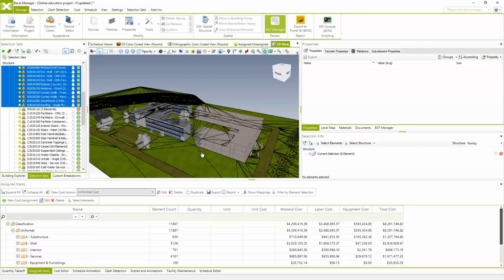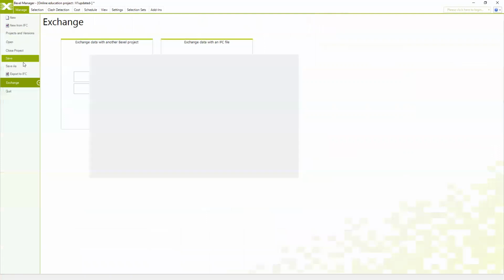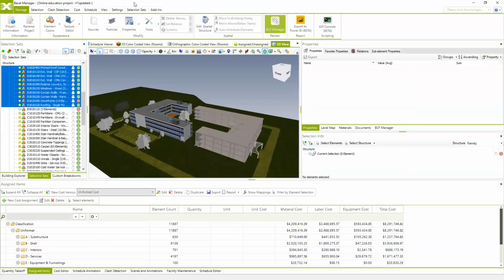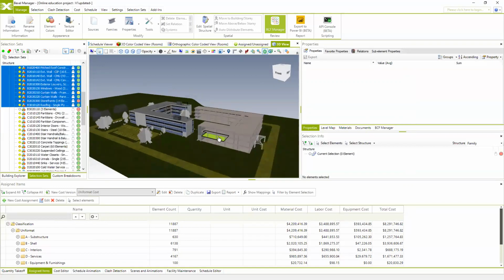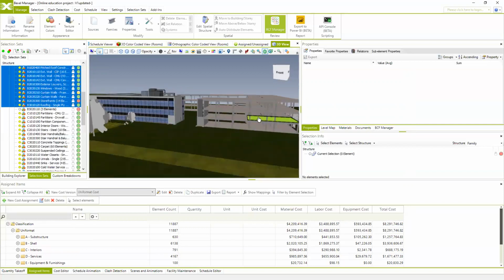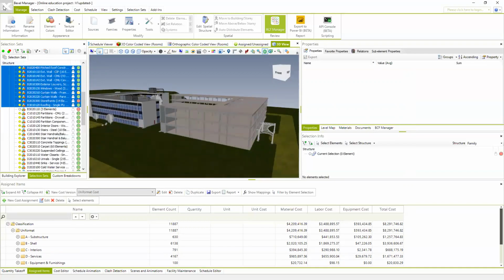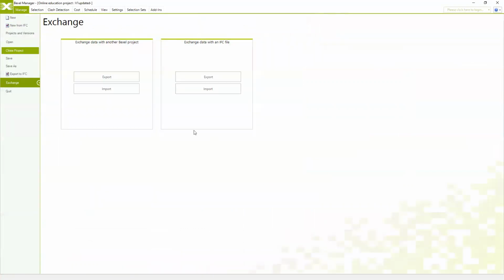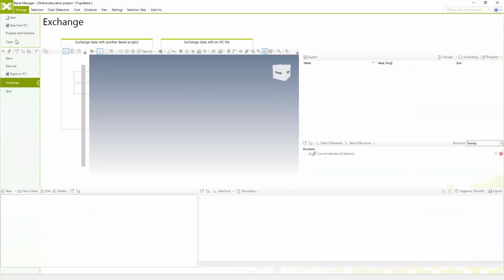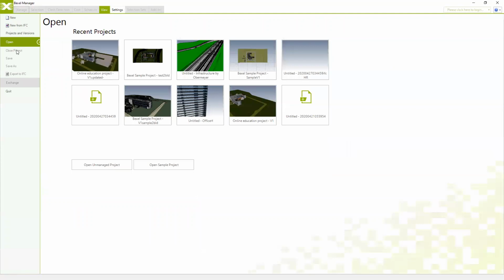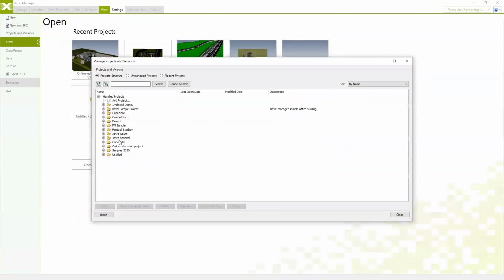And also, once you have created your project, we can save it. And let me just show you how the system works when you update the project. So if we update this project with new sources, for example, for the mechanical works, from a new source of mechanical elements, I'm going to close this and actually update the project.